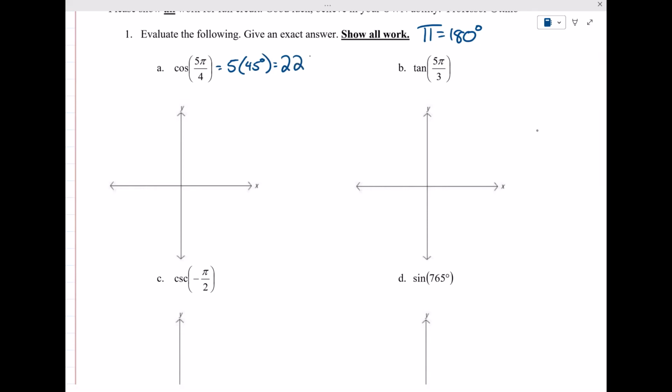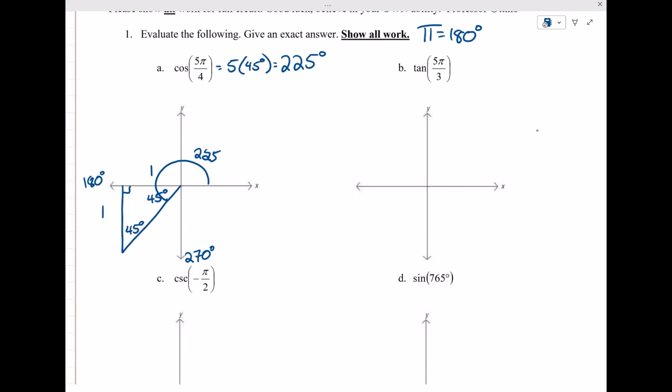So you don't have to do a unit circle. The way we talked about doing these together is we draw it out. So 225 would be past 180, but before 270. So 225 would be right here. The important thing is that you could figure out the reference angle. Reference angle here would be how much more to get back to the x-axis. This would be 45 degrees, 90 and 45.